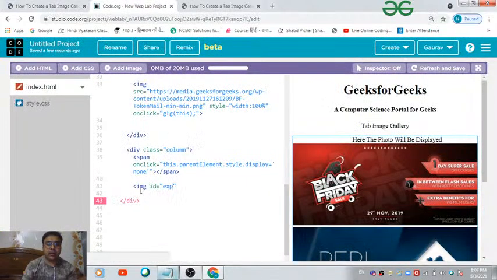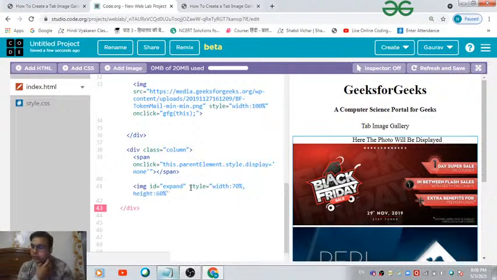Okay, so id is going to be expand. Fine, and then we can define a style attribute. Let's style it internally. So I would like it to cover at least 70% of the total width of the entire web page. And then for this height, we can have 60% value, right?